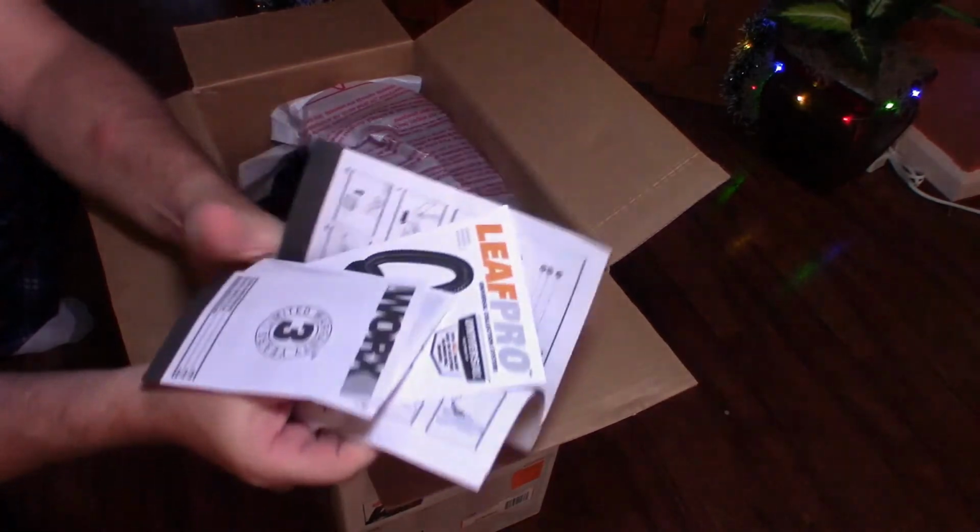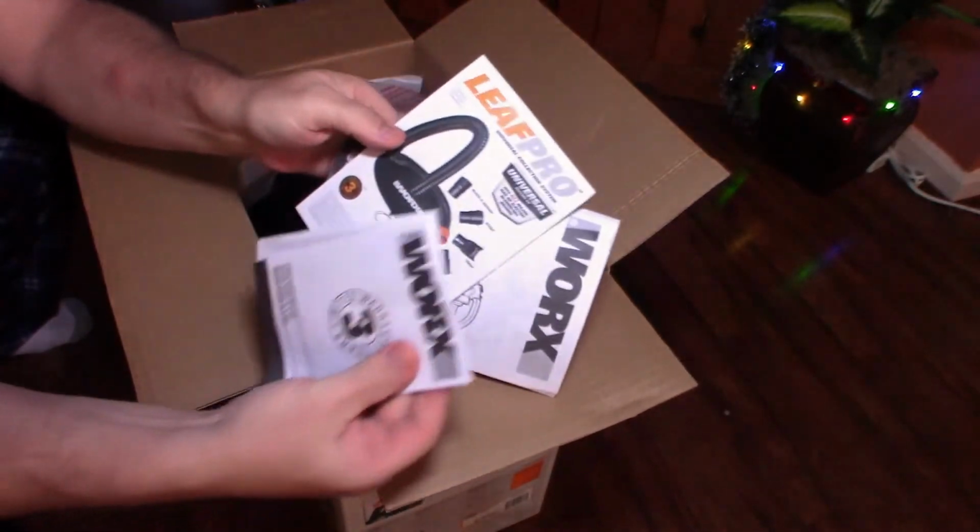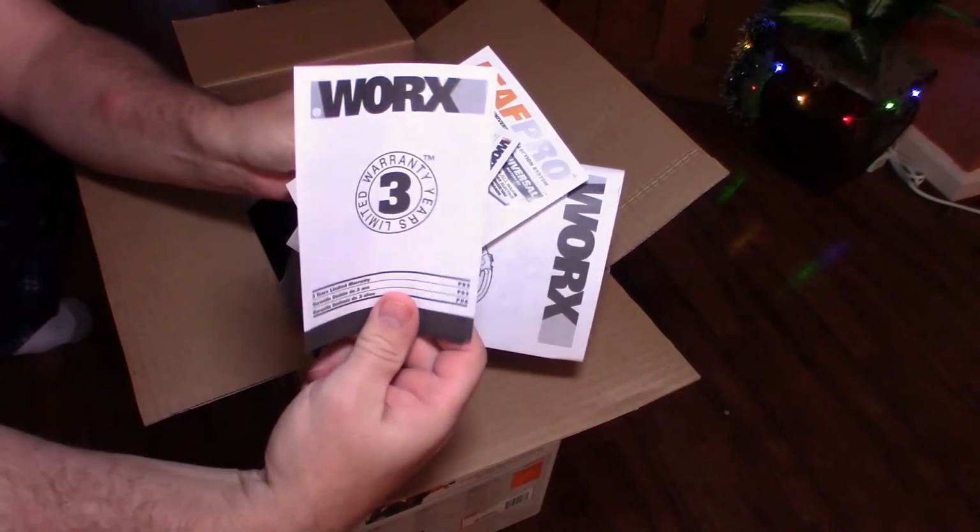Here's the manual. The warranty. It does come with a 3-year warranty.